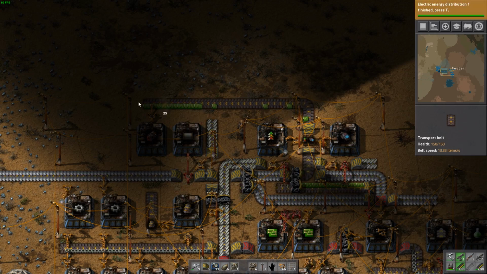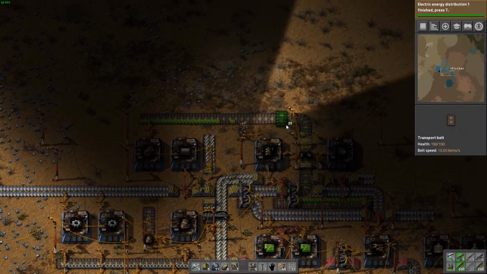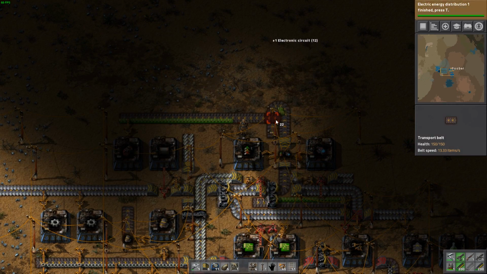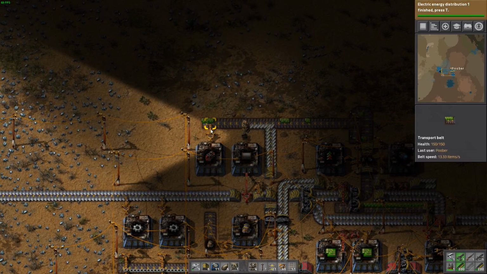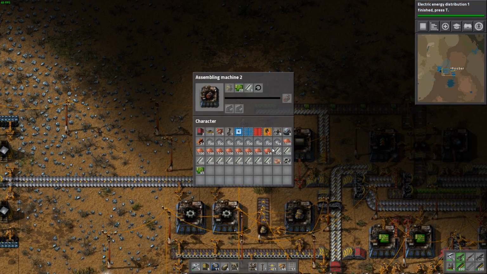And I think I want to change and allow the steel and the circuits to share on this line here. So I'm going to just change where the green circuits are. Let's see. There we go. I'll just pick these extra up. And that way our steel and our circuits can get shared on the same line here. That will be coming in handy.